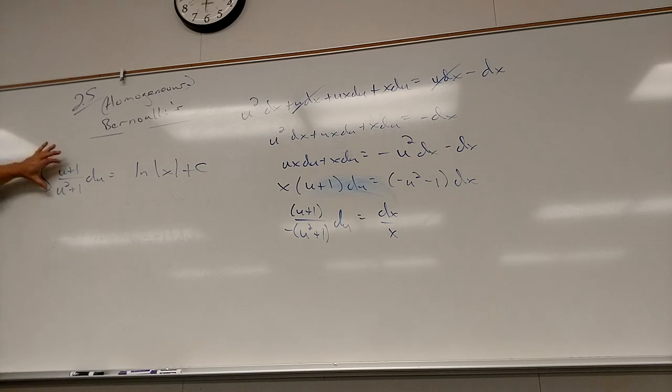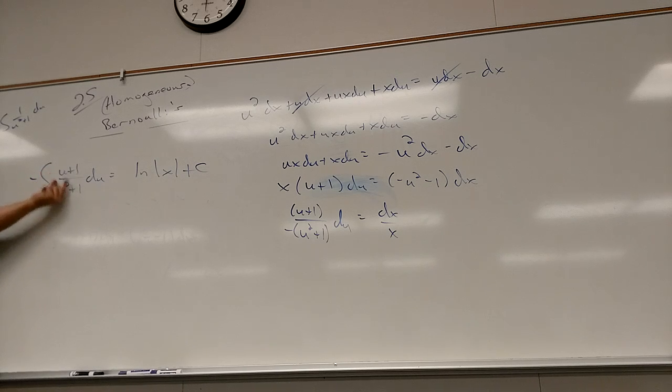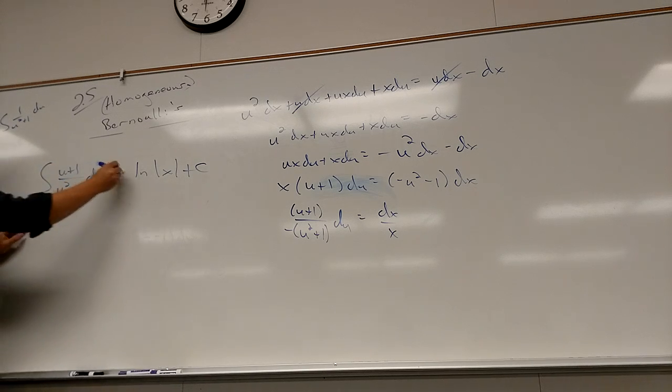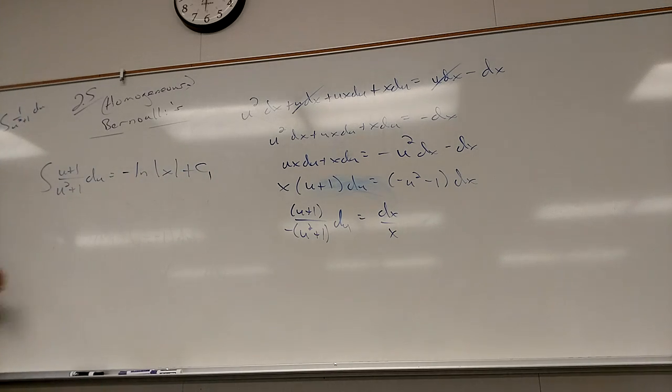So now we just got to worry about this yummy thing. Who remembers what the integral of 1 over u squared plus 1 is? Inverse tangent. Okay, cool. And you see how you can just pull this apart. So the u over this is just a u-sub now, right? It's already u's. You can't do u-sub on the other part. You guys okay with what's happening? I'm going to pull this negative on that side just to get it out of the way. Is that cool? This side's already involved enough without the negative.